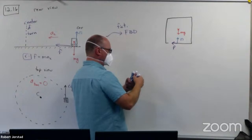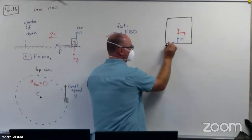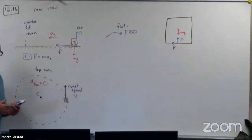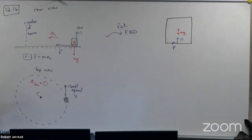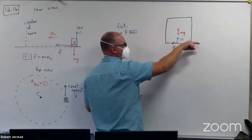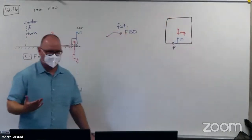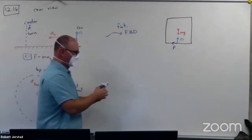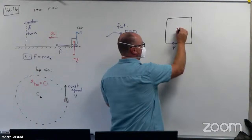And now, does anyone remember how we do the fictitious force? Where does the fictitious force apply? Do you remember? If you had to guess. We know it's to the right, but is it down here? Is it up here? Where is the fictitious force applied? If you had to guess. No. At the center of mass. It's equivalent to a force at the center of mass. Right? So there's a fictitious force this way.